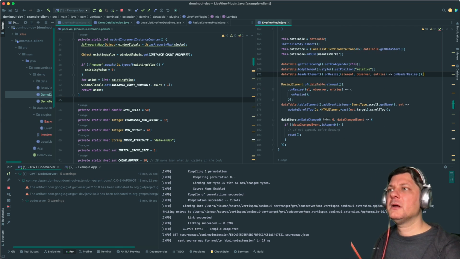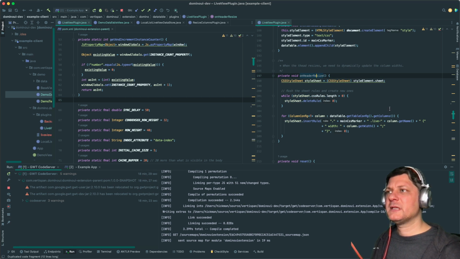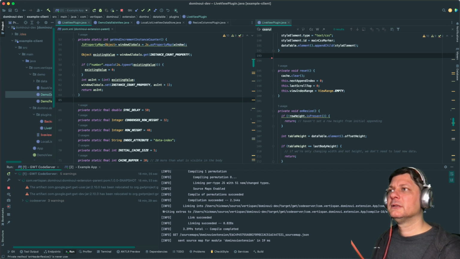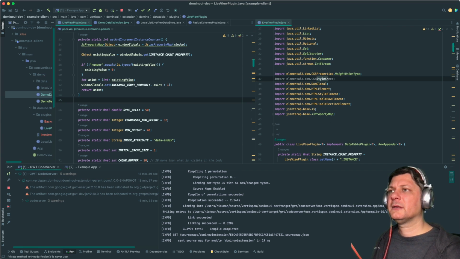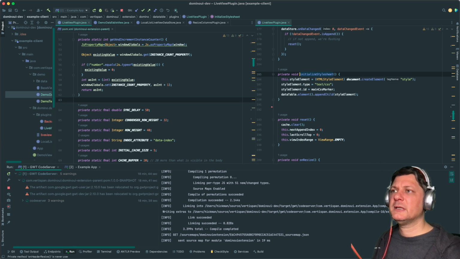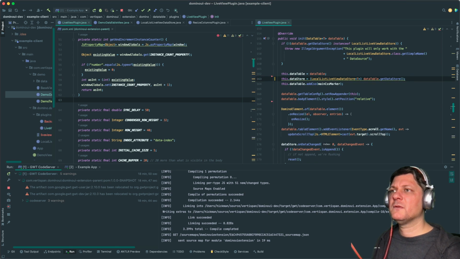So I guess we don't need this anymore. I am going to come up here. I'm going to remove that. And that was the only use of that. Style sheet. Initialize style sheet. We don't need that anymore. So let's go ahead and remove that. Remove the reference to it.